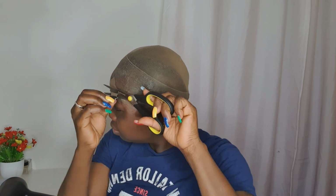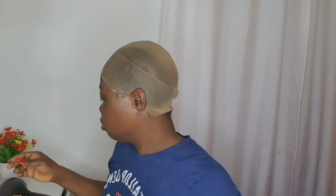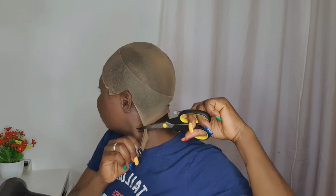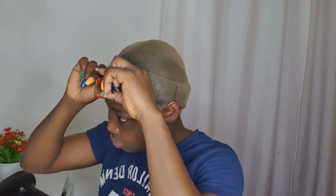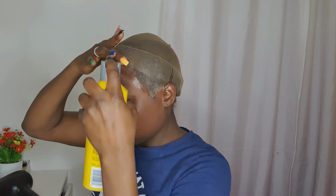After it dries, you can touch it, you feel it, everything is dry, it's not sticky again. Then you'll be cutting the excess cap you don't need. You trace your hair and cut it. After trimming it, I will spray Got2b glue again to lay down the parts that raised up. Then I will use a wet towel to clean my forehead.